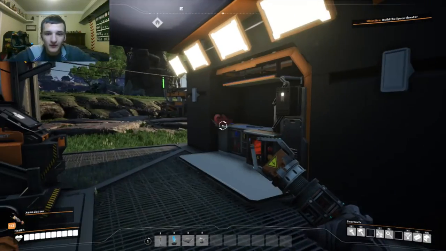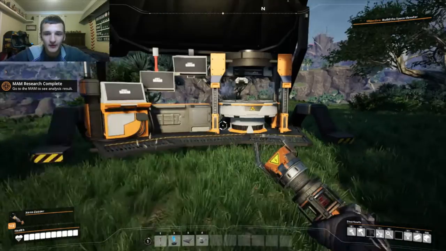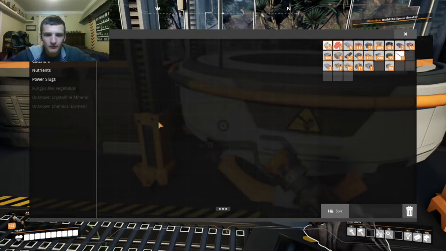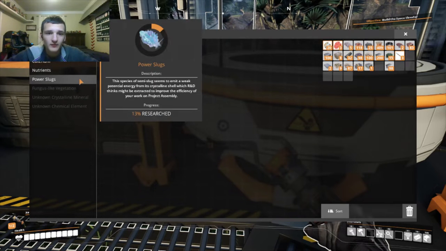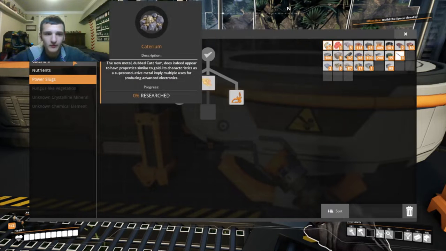Alright, so I did a little bit of building off camera. I made a Maya, which is some, I don't know what this does. New object added to the object scanner. Ooh, what's that? I can scan this? Power slug. Whoa, that costs a lot of parts.